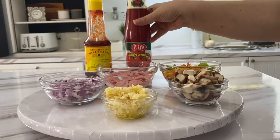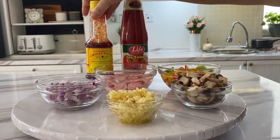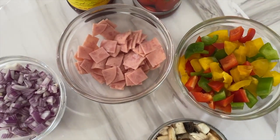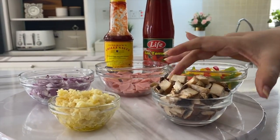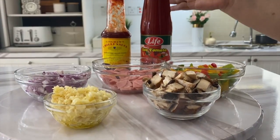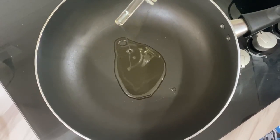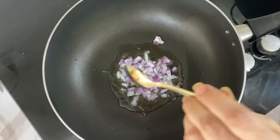The ingredients are just tomato and chili sauces and anything else that you want to throw in. So what I have here are some bell peppers in mixed colors. This is what I call traffic lights, red, yellow, and green. And then I've got some ham and some mushrooms. I have cubed all these ingredients for fast cooking, and I also have some diced onions and garlic. And oh yes, I always use some sort of cheese in any and every pasta I cook.